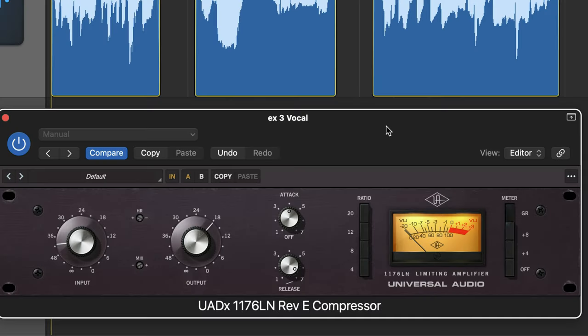So we're gonna start by setting our attack time to 10 o'clock, or pointing at the 3. This is going to be on the slower side for the 1176. And then we're going to set our release knob to the 2 o'clock position, pointing at the 5. Then we want to make sure that our ratio is at 4:1, and we're going to set our input output to taste for some conservative compression. We're not looking to absolutely squash it, but we're looking for something that will squeeze the bottom end and add some top end clarity.